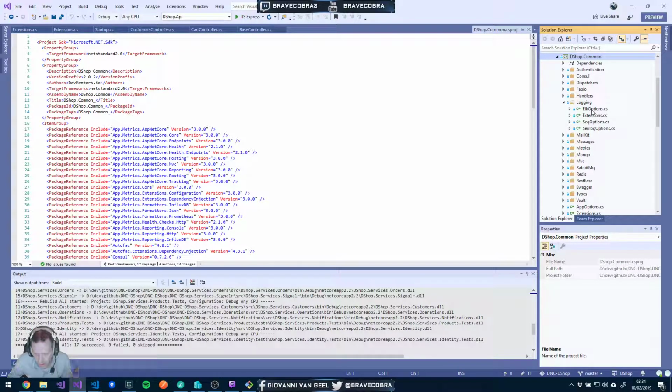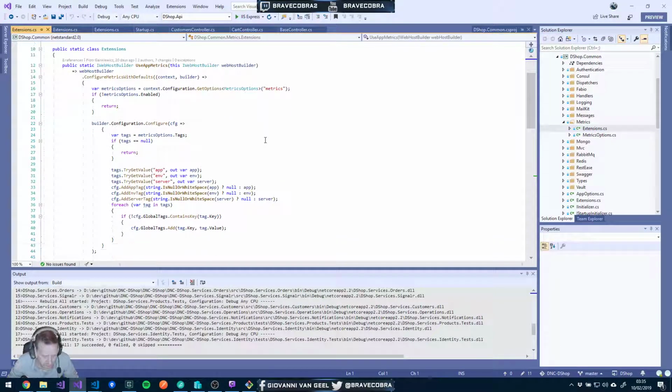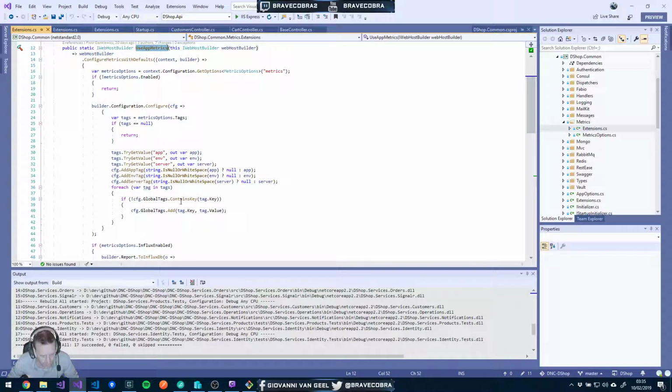And infrastructure in the sense of DDD infrastructure, not the actual AWS or Google or Azure infrastructure. Sometimes a word can be overloaded, like the word service, for instance. Luckily there are not too many of these. This is just saying how messages should look. A couple of things on metrics. There's an extension for metrics. So you can use just app metrics in your startup class and configure it that way.